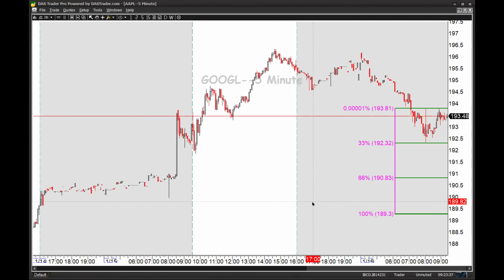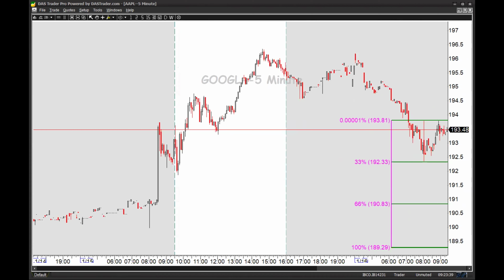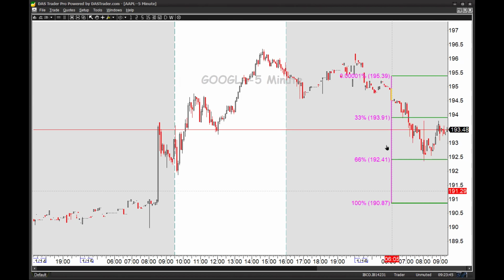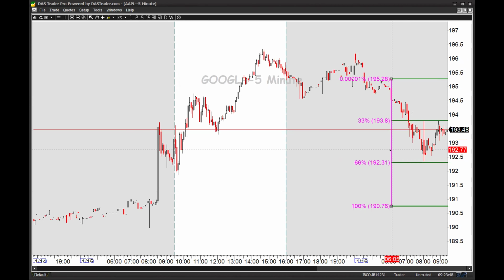All right, so that's levels. And that's it. All done with levels. I'm not going to do anything else. And I will move these. If let's say Google goes way up to 200, all I'll do is simply move it up. It's just a measured move. You can just keep going up the levels. Nice and easy. And only trade off of those levels if the setup presents itself.